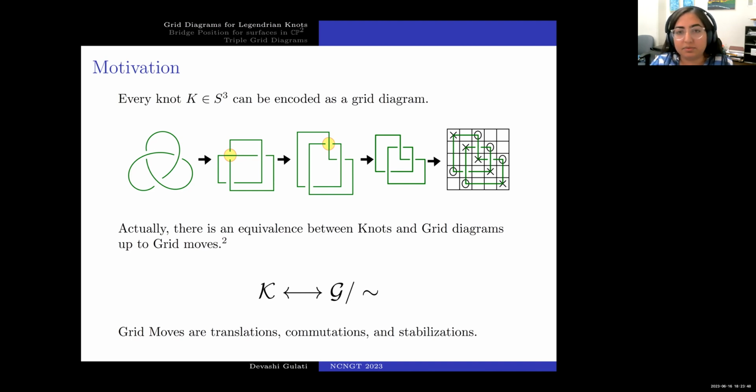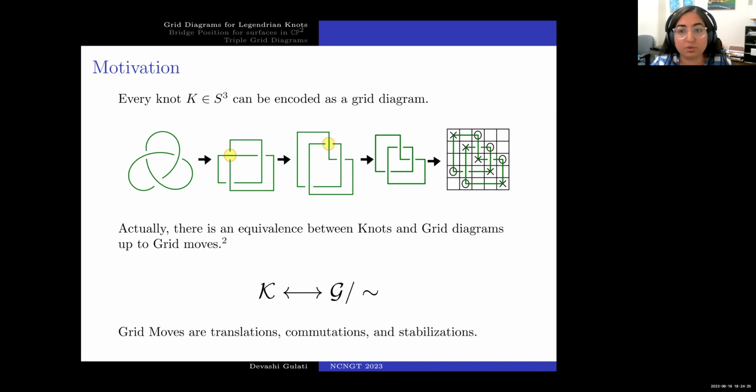Now, we know for a grid diagram, the vertical lines are above the horizontal. So, at the crossings, we need the vertical to be above the horizontal. In this case, as highlighted by the yellow, we have the horizontal above the vertical. Well, we can adjust this by isotoping it so that now this crossing has vertical above the horizontal. Once we have all the crossings adjusted, all we have to do is put this on a grid square, put points on the corners, and get rid of the arcs. In this manner, I hope to have convinced you that every knot projection gives us a grid diagram.